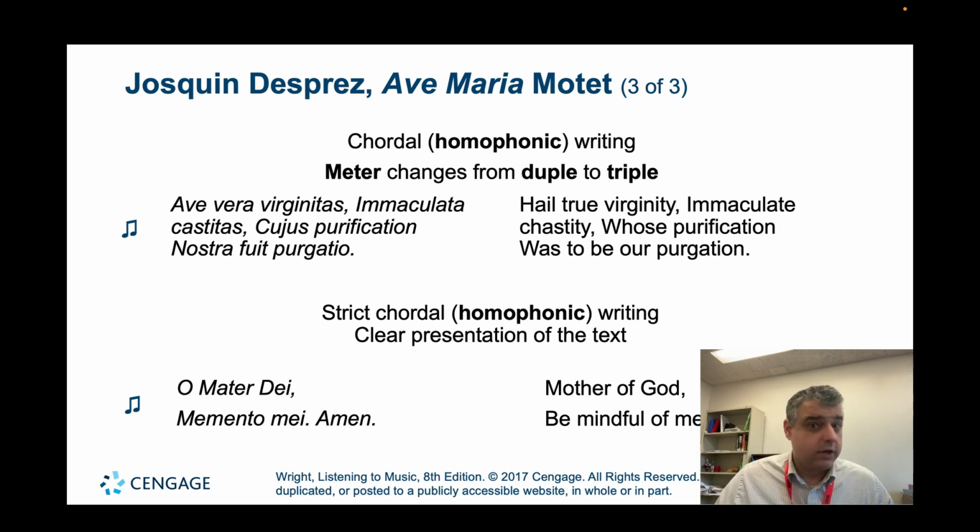It's a beautiful section. In the final section of the motet, we do see homophonic writing, and they call it strict chordal writing. Okay, and one of the main reasons why Josquin chose to do this is for the clear presentation of the text. Okay, the text is very, very important, and this is probably the most important part of the motet.